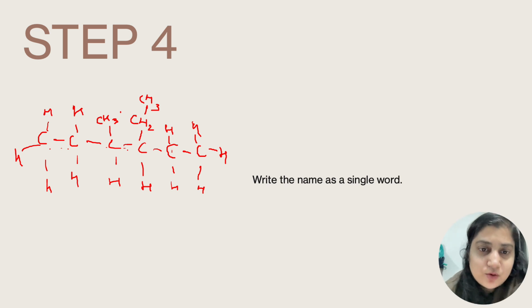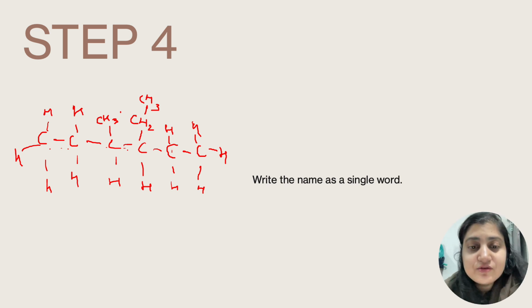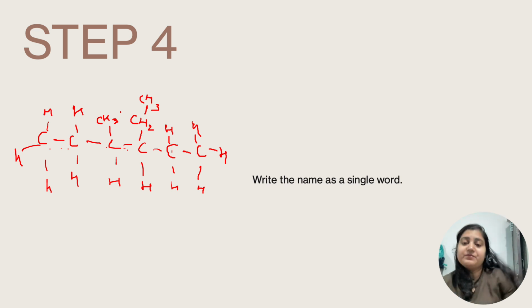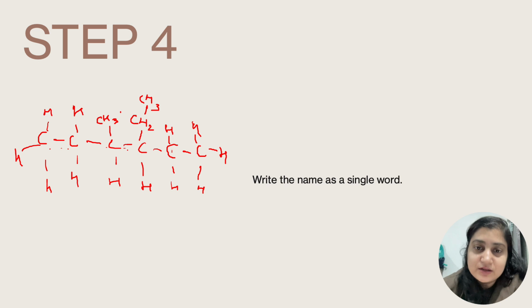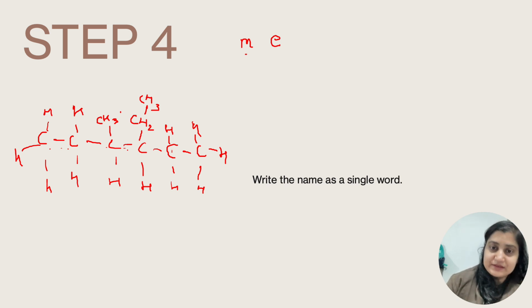Now whenever we have to check the preference, whom should we give the preference to first? Always go according to alphabetical order. For methyl it is M and for ethyl it is E. So E comes first in the alphabetical series, then M. That is the reason we give the ethyl group the first precedence, so we are going to number from this side. So it will be 1 2 3 4 5 6.